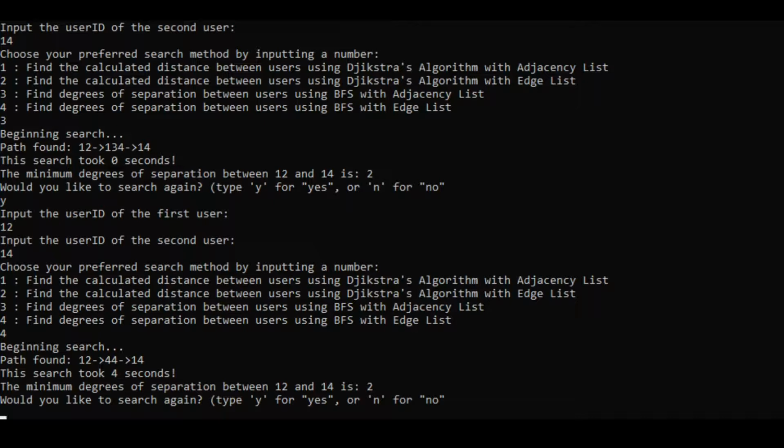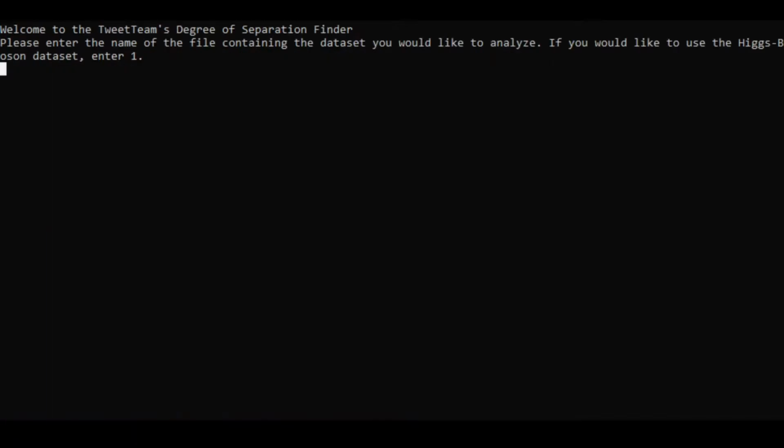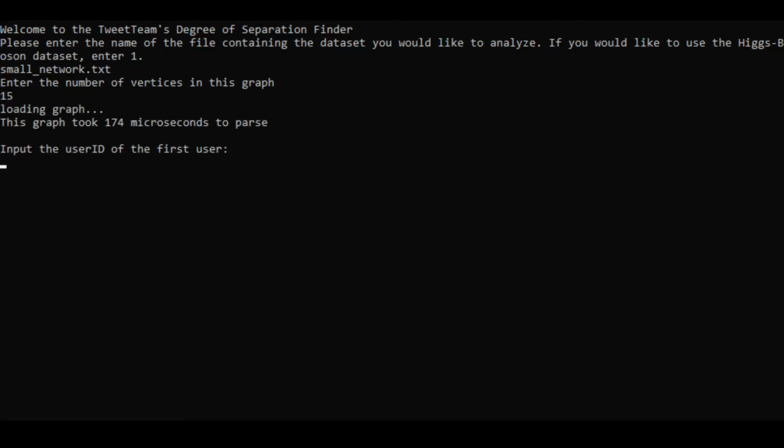Thankfully, we do have a smaller, different dataset at hand. We'll use it to try out the second option, which is using Dijkstra's algorithm on the edge list to find the weighted degrees of separation. First, we have to type in the name of the file that contains the graph information, which is small network.txt, and we have to enter the number of vertices, which is 15, and we can do a search from, do you have any ideas of what?